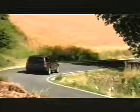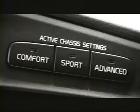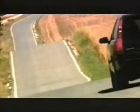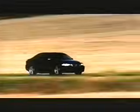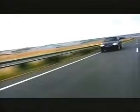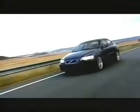The new Volvo S60 R and V70 R are unique, intelligent, all-wheel drive cars with very advanced chassis technologies. Select Comfort Mode and the low damping provides smooth, gentle body movements and high ride comfort. The car is effectively isolated from road disturbances as if it were suspended from wires in the sky.